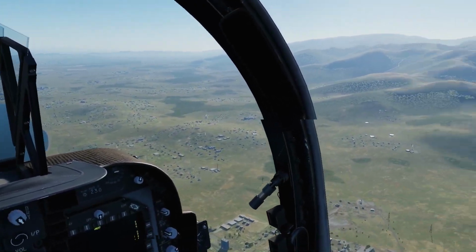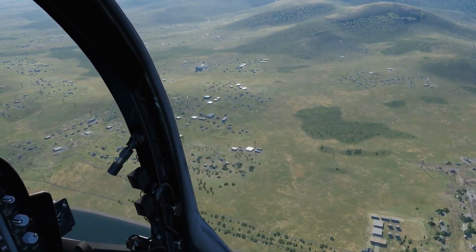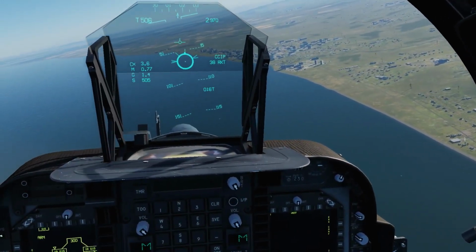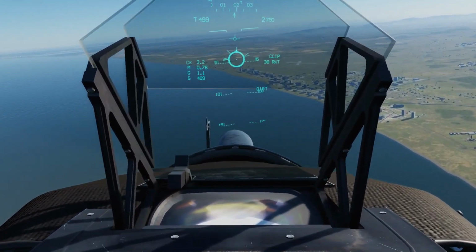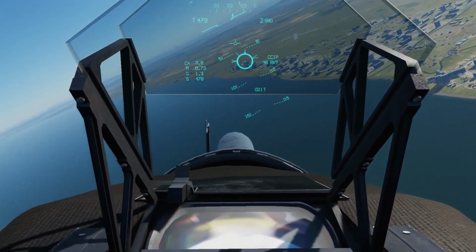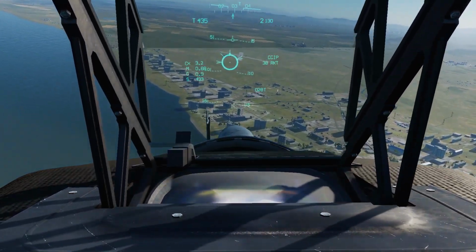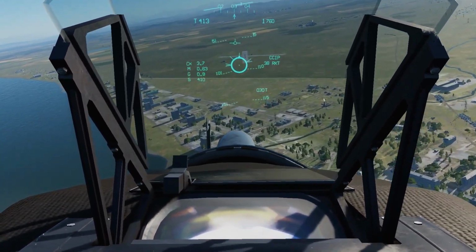So we're going to the old, trustworthy, abandoned airstrip, and that feels so weird seeing just how it looks kind of barren, but maybe that's the point. Maybe this is rural Georgia, or Boonies, Georgia, I should say. Let's go ahead and get my little guard up out of the way. And let's go ahead and line ourselves up a little bit better. Okay. Let's see what we can do.